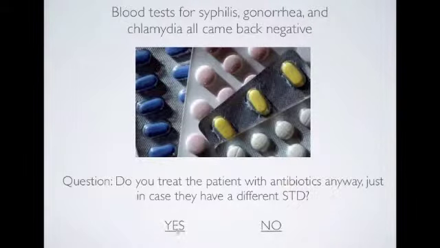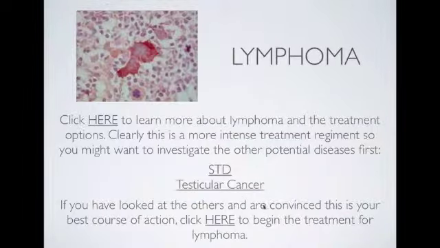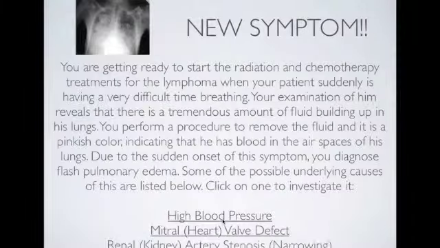Now, once they do that, they might test for that and find out, well, that didn't work, and go on to the next thing. And eventually, okay, you funnel them to this point so that they can click to go on to the treatment for one of the particular diseases that the symptoms point towards. But as with every House episode, there's usually new symptoms that crop up, and so I've worked those in here. So the new symptom gives a whole bunch of other different possibilities, and they can start investigating those.